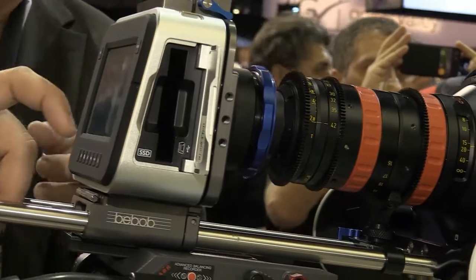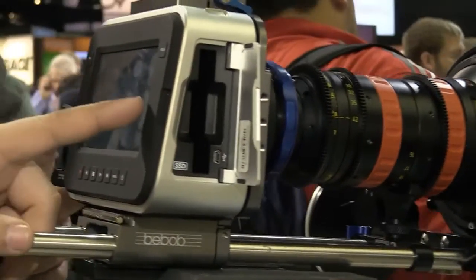The 2.5K camera has now been shipping in the thousands and we've got a lot of those out in the market. We've done a couple of updates already, including things like time-lapse and menu settings on the back to see things like iris settings. We're going to continue to add more software into each of these cameras. The nice thing is the mechanics and menus are very similar, so as we do progressive updates on one camera we should be able to do that across all of those cameras.